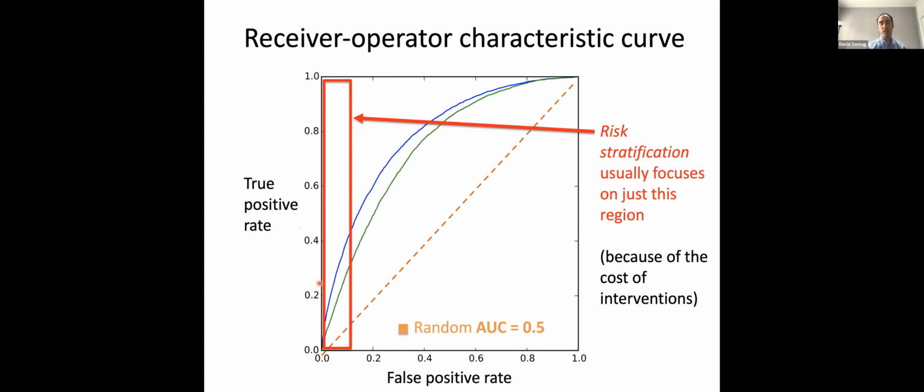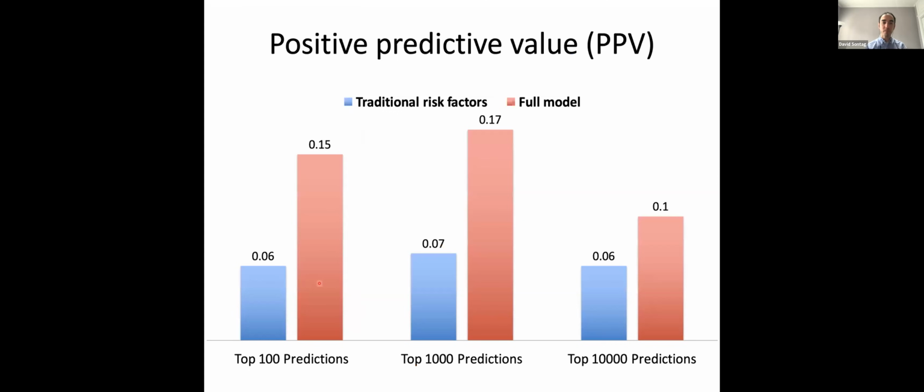And there's a different statistic which is often used to try to characterize that, and it's known as the positive predictive value. So the positive predictive value is a measure of if you were to take your sorted ranking. So we're now going to take the model that was trained. We're going to apply it to patient data from December 2020. And we're going to get a ranked list of individuals who, if hospitalized, are most likely to have poor outcomes. And then we're going to say, okay, we have money to perform outreach to a certain number of these individuals to try to help them get vaccinated.